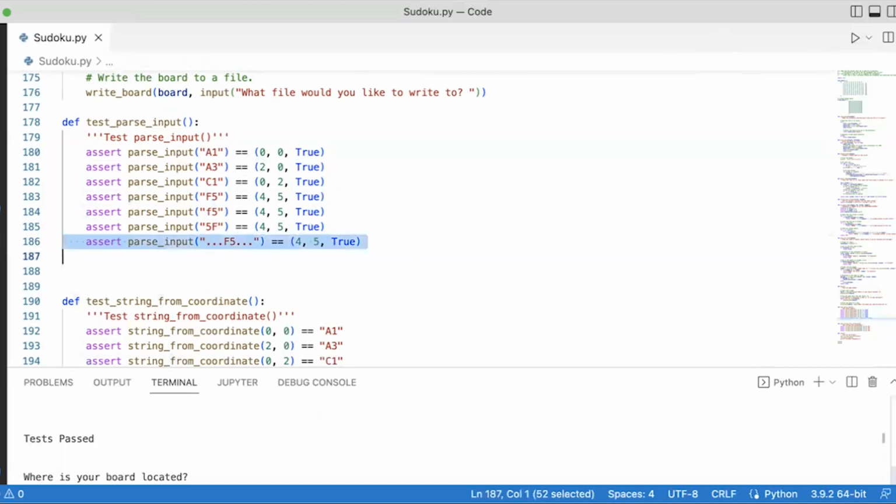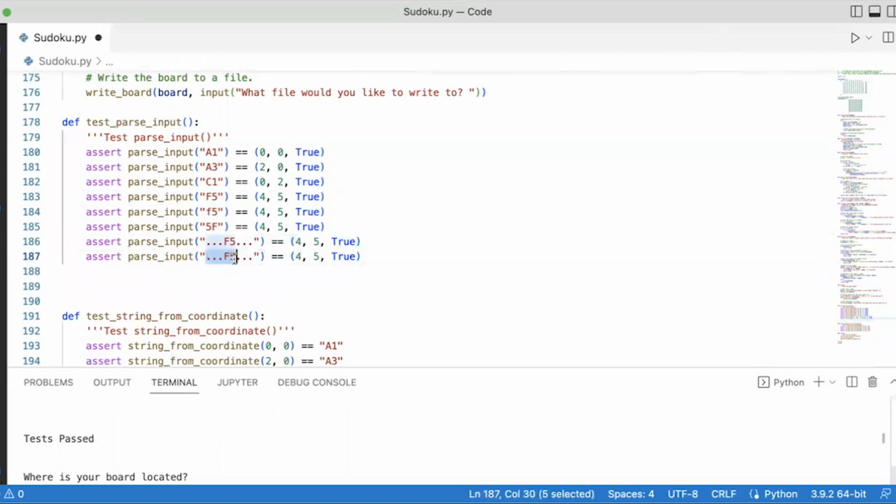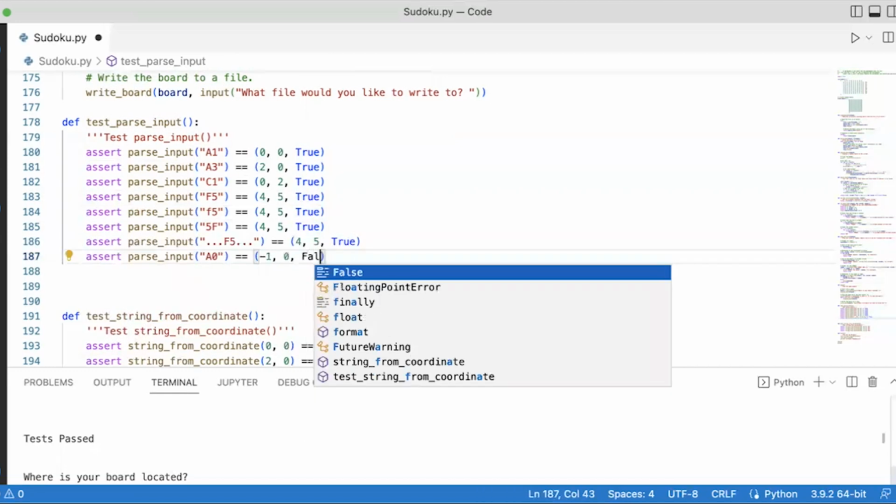And I should also be able to detect incorrect things. So how about I'm going to go A0, and so 0 is not a valid column. So it picked up my row just fine, but not my column. And so that should be a false.